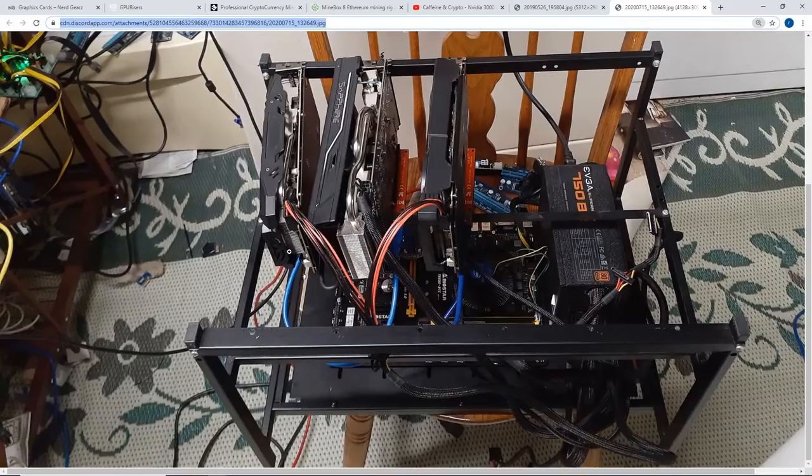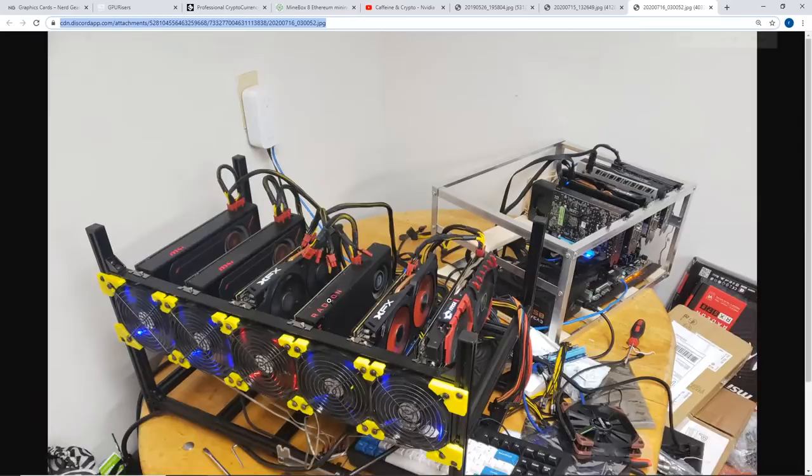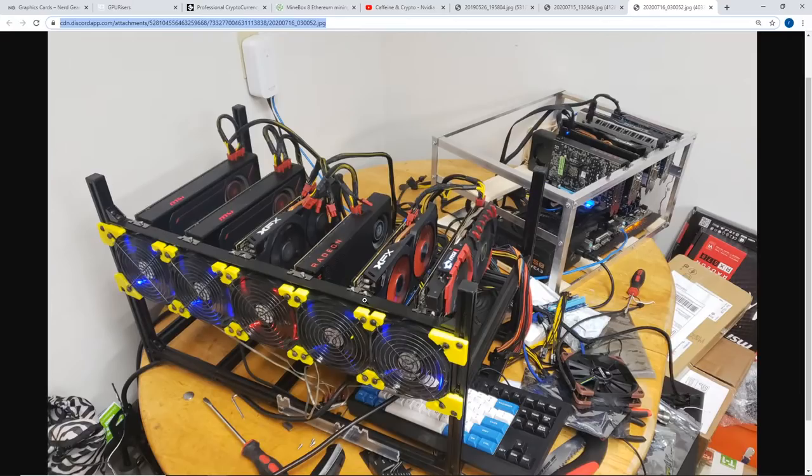And Jonathan M, RedPandaMining, how are you feeling about your Rosewill server case these days? Jonathan M: I love it, man. I love it. I recently bought a couple more off Amazon, and I already have 2 of them. I have 2 rigs running with server cases, the Vega 56 and my 1060 6GB rig that I built last year. And yeah, they're awesome. The temperatures are below 50, 55 degrees on them. It's amazing when you have the Delta fans going through them. Yeah, it's good. Crypto Clutch, better airflow and stability is the main thing. Yes, 100%.